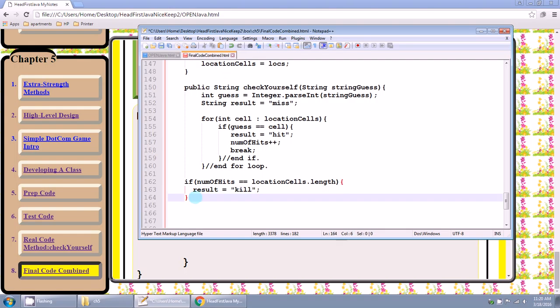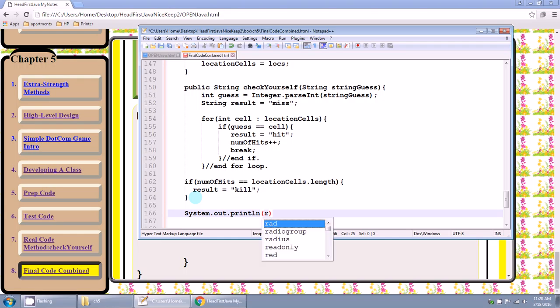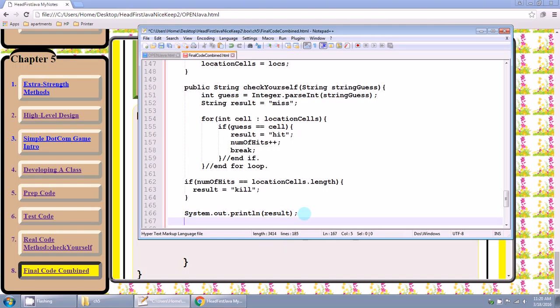Okay, so then that if condition is done, and the last thing, print line. What do we want to print? We want to print our result, the value of result. And then we have return result.